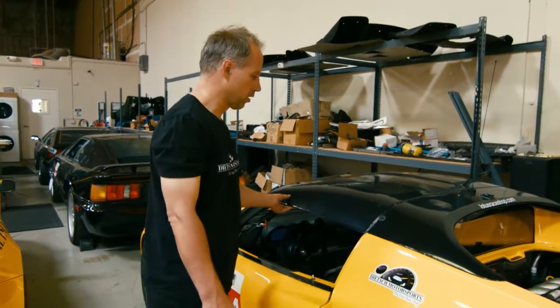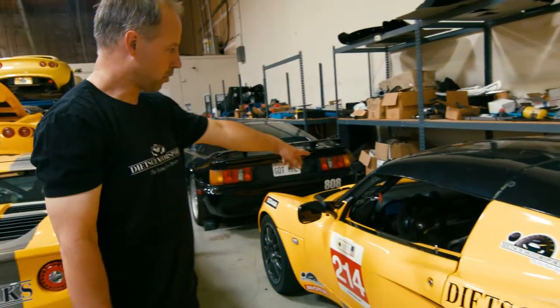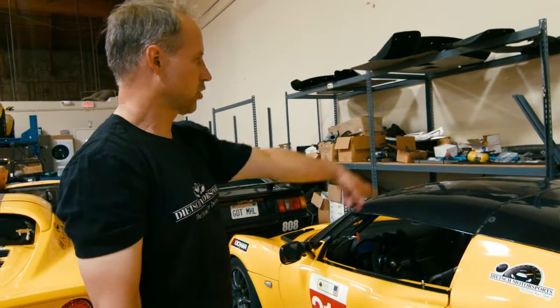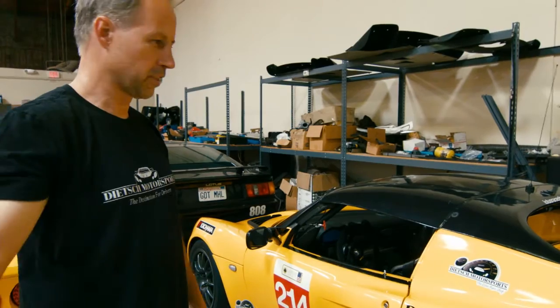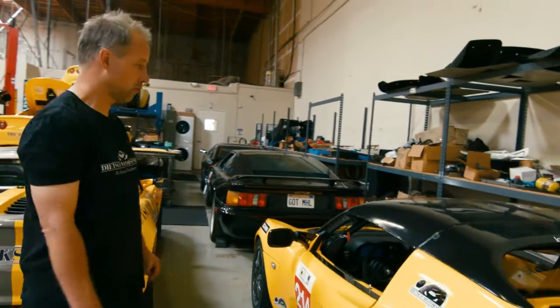If you're getting coaching, one thing you'll want to consider is putting in an in-car communication system. This car has both a Chatterbox-type system where the driver and instructor can chat while driving, and also a two-way radio so we can get coaching from the sidelines during a race or qualifying session — letting you know when there are yellow flags, green flags, things like that.